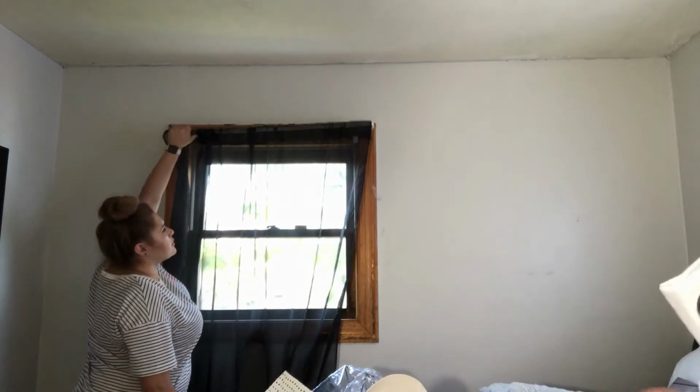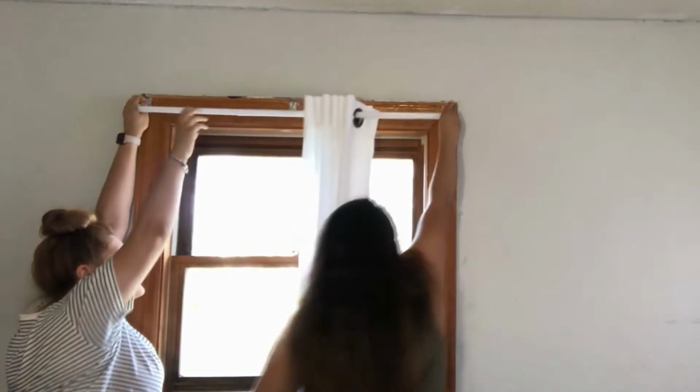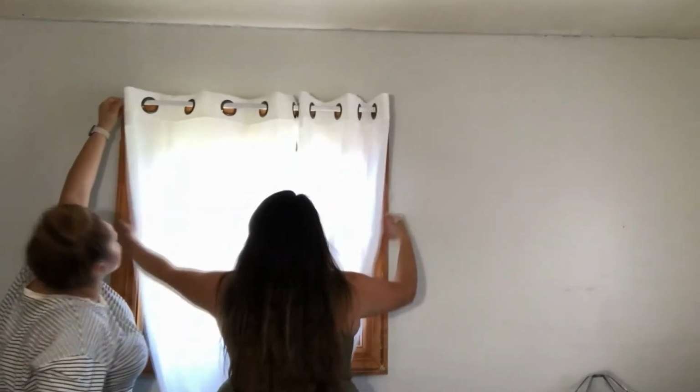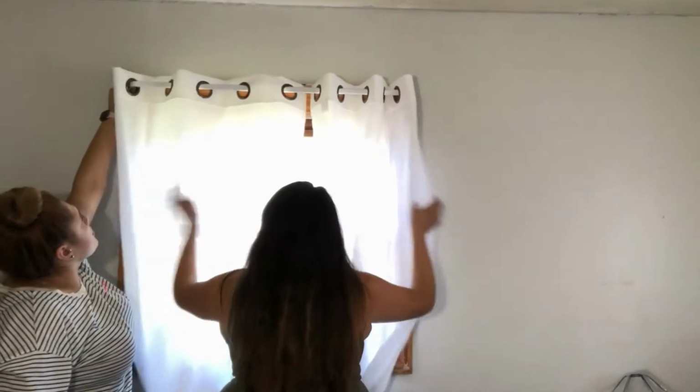I'm sure everyone knows how much I love changing up the curtains. And for some reason, I always go for white. It's not that white is the only curtain possible. It's just that it looks beautiful, it looks clean, it just looks put together. But again, I went for white curtains. Can't go wrong with them. And honestly, it brightened up the room a lot more than I expected it to. So that was a really good thing, so thumbs up for the white curtains, yes.